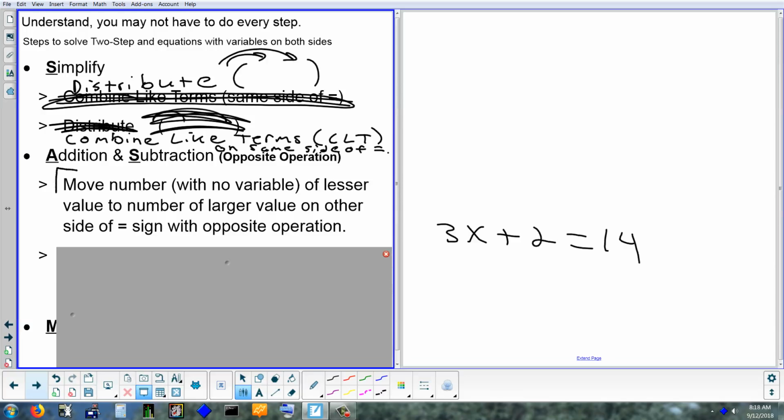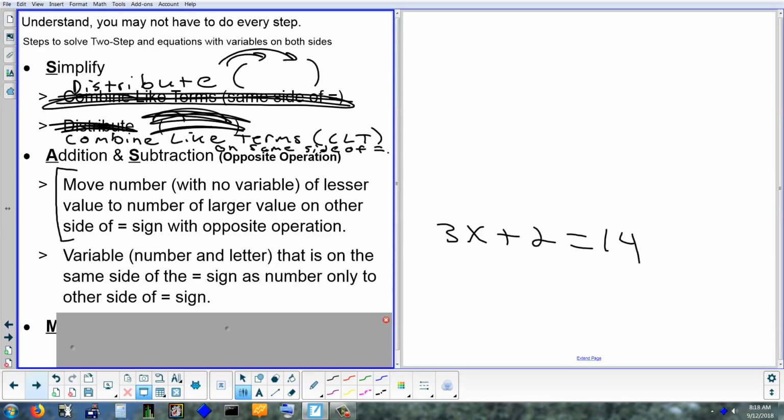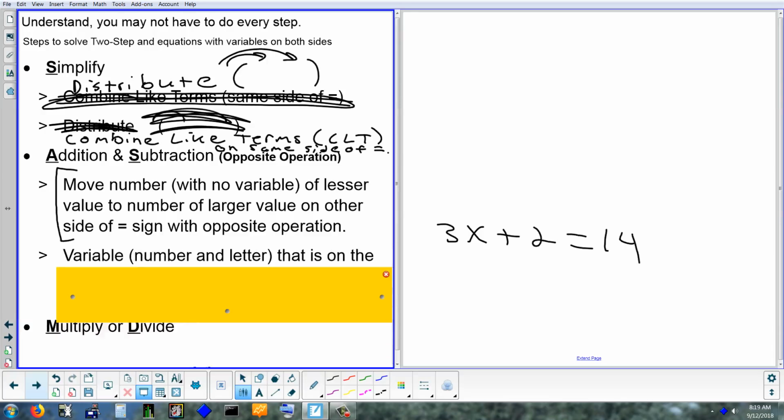Okay, so what we're really doing at that step is we're just getting all the numbers without variables on one side, and we try to avoid negatives. That's what that's saying. If you can't avoid negatives, which isn't always possible, some problems are going to have negatives no matter what you do, then you just have to deal with negatives. Okay? But try to put all your numbers without variables on the same side. Avoid negatives if you can. So I think that's all we're doing at that step. We're not doing anything with the variable at that step.